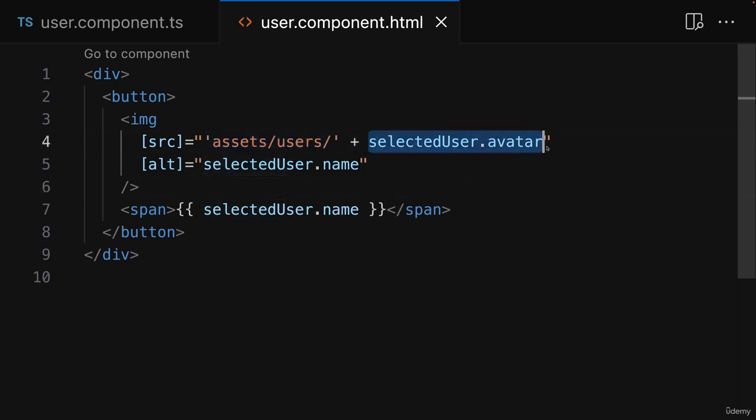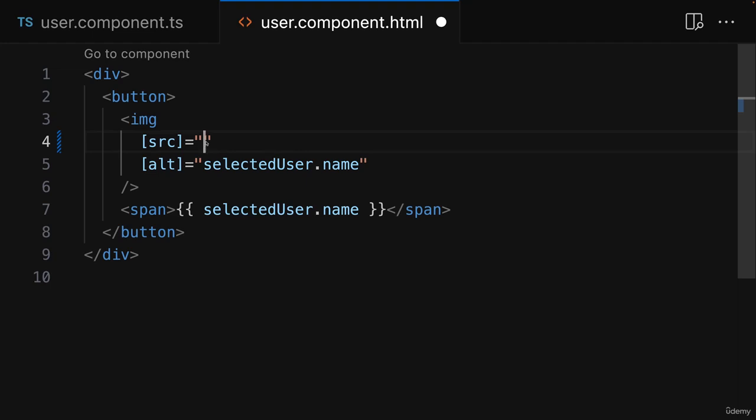In this case, the avatar property of the selected user object and this fixed string. And as you can of course see, you can do this directly inside of the template. However, it is considered a better practice to keep your template code, the dynamic template code, fairly simple and to outsource computations like this into a different place.